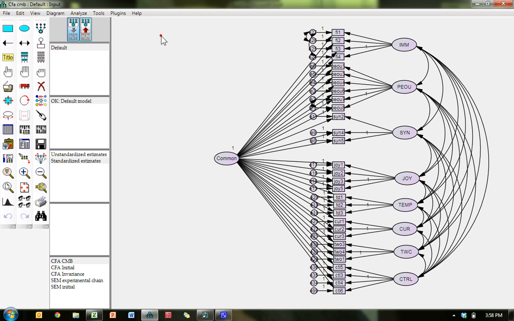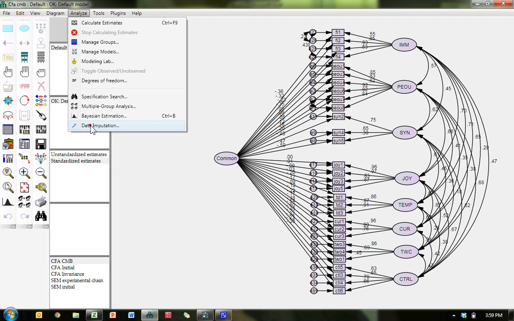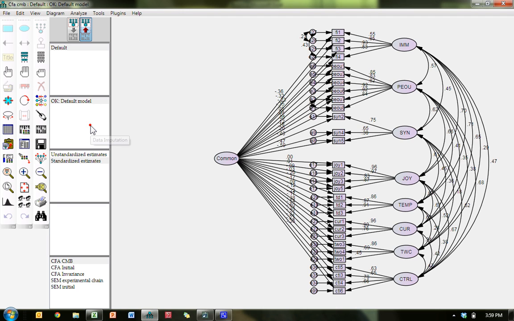it uses these estimates up here. Show me the estimates. There we go. It uses these regression weights, these loadings, here instead of what you had before when you didn't have the common latent factor. These loadings are lower than they used to be, because some of the variance that is being explained by these indicators is now being explained by this common latent factor. It sort of parceled out that variance which was explained by the method variance. And so now when you create composites based on the factor scores, you're only creating them based on these new slightly lower values. So you're creating what's called common method bias adjusted composites.